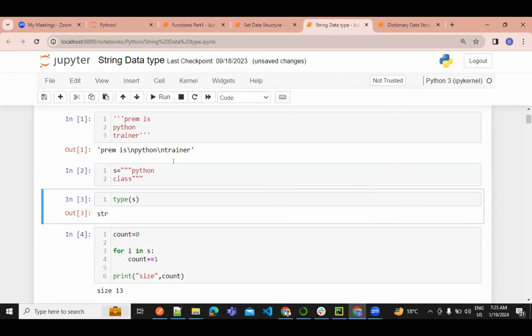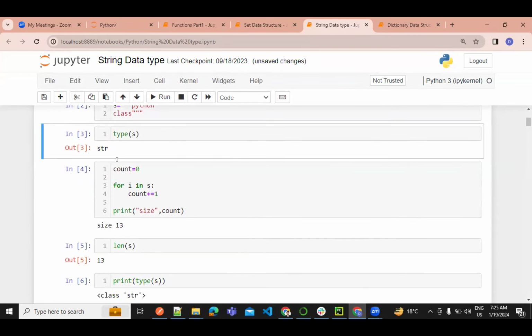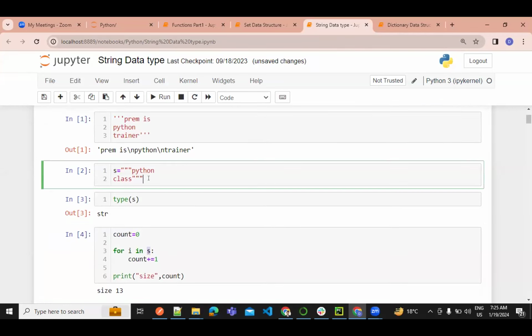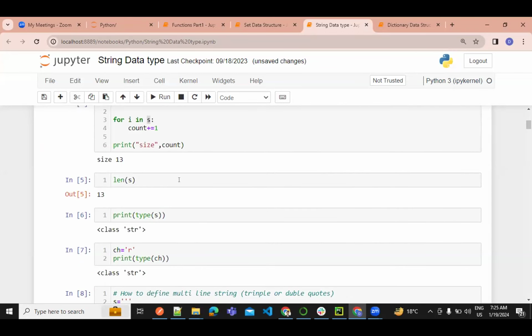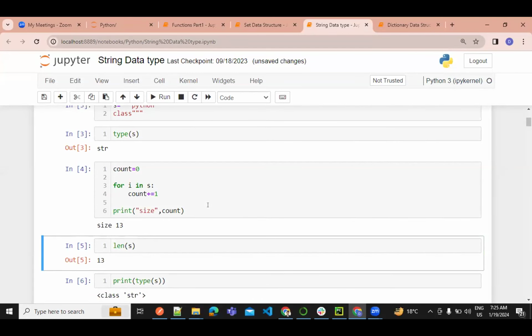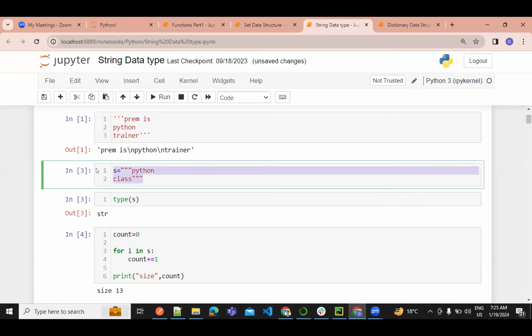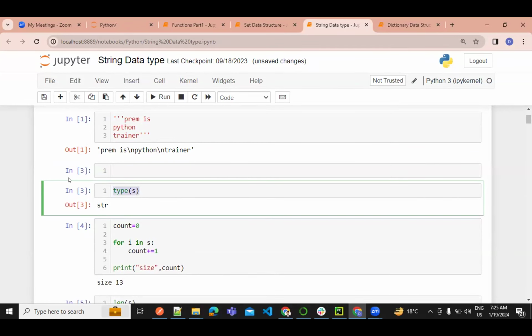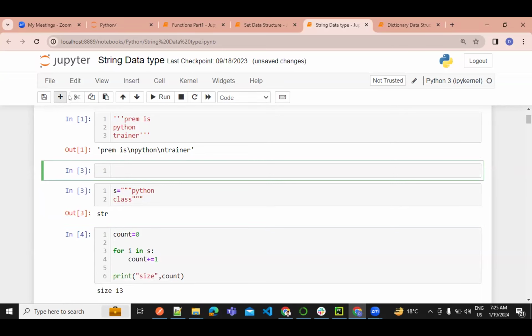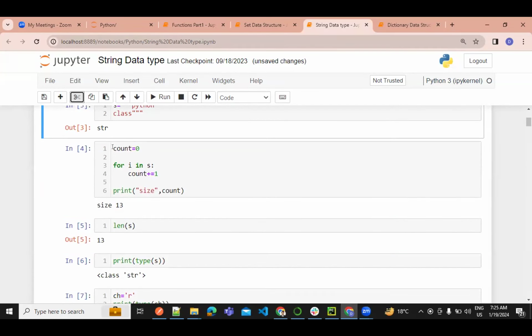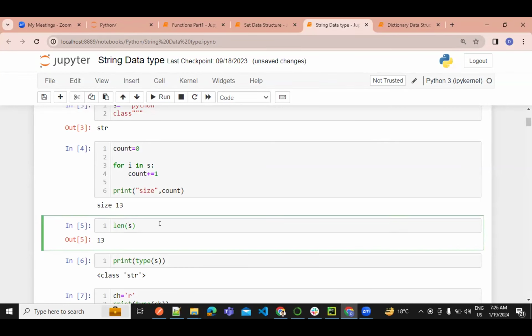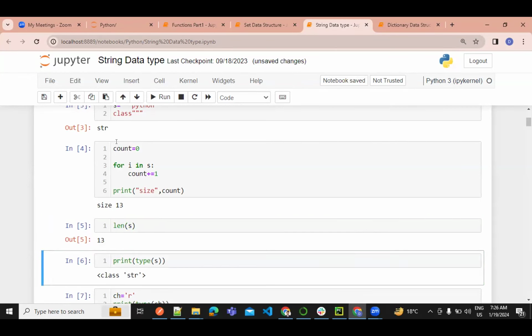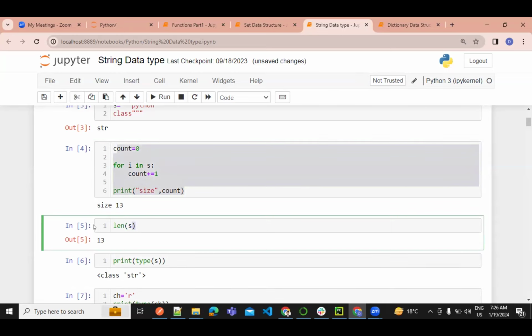Now, for example, you want to count the length of the string. So this is the string S. Let me run this one. This will count the length for you. So what is the length? It's counting the length for this. But you can do it another way also, len, and then you can pass s. This will tell you the length. If you don't have a function, you need to do it this way. But if you have a function, you can directly try with this.